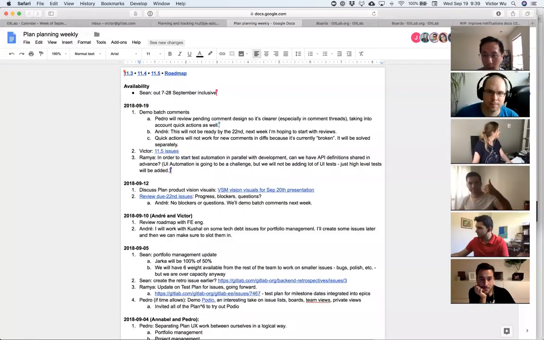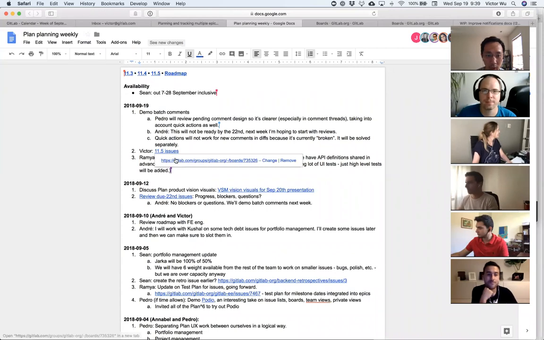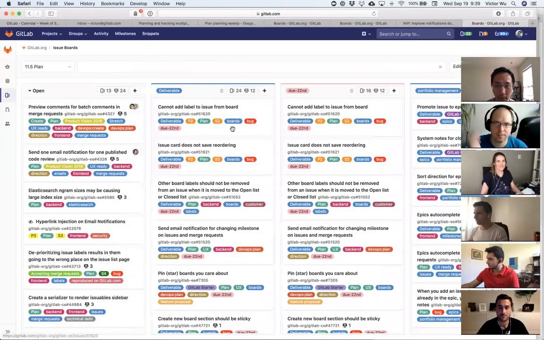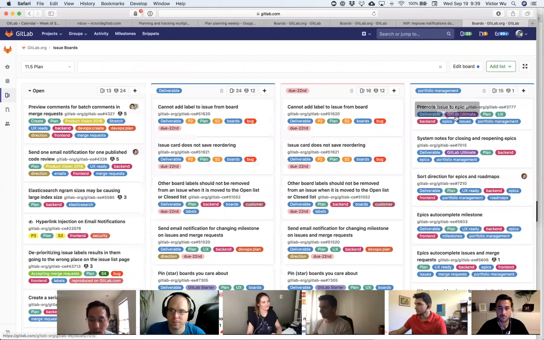Awesome. Yes, definitely. So I just wanted to show this board for 11.5, and then I started putting things in here and here. And then I didn't put any due 22nd here because it gets annoying. So we need to invent better boards to support it. But all this is to say that I don't want to have too much transaction. This is especially relevant for Andre and whenever Sean gets back, so Yan and Mario can relate this to Sean, but obviously we'll repeat it over and over again.